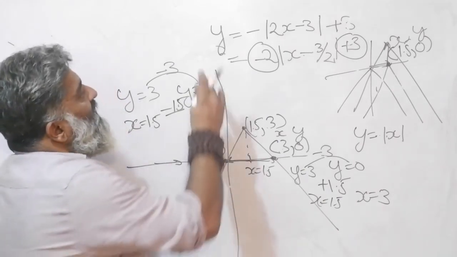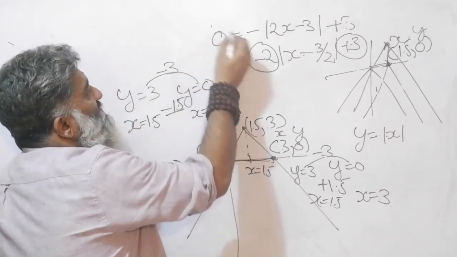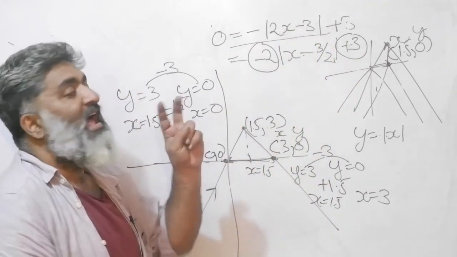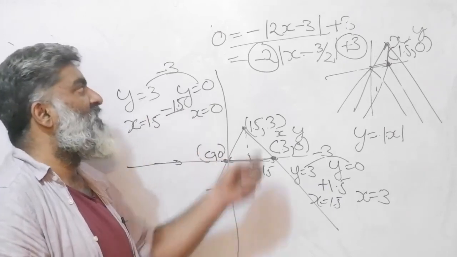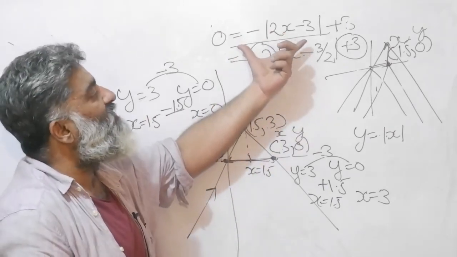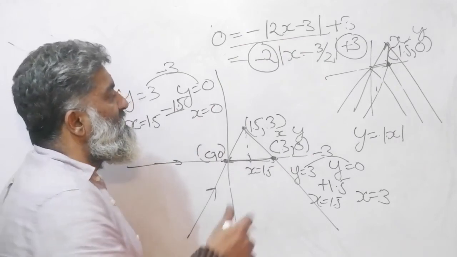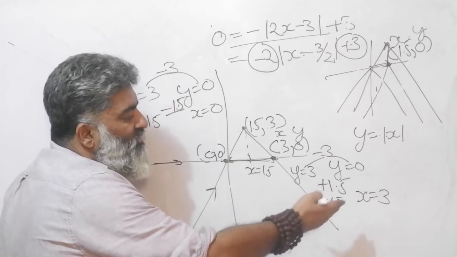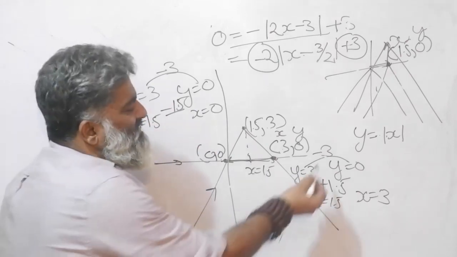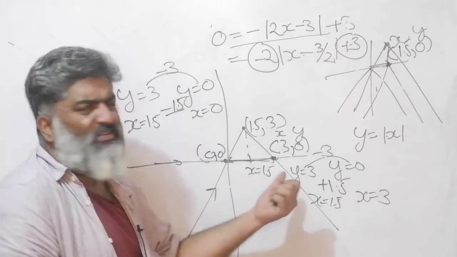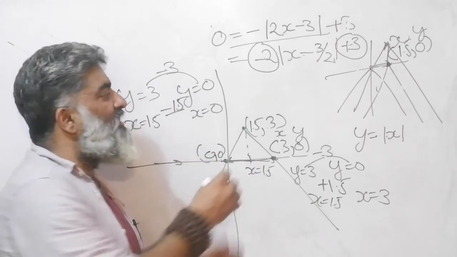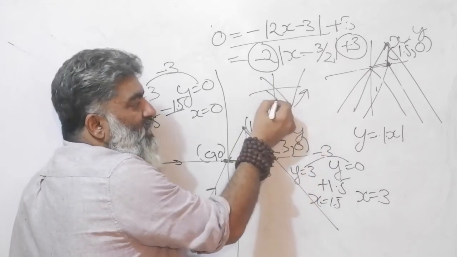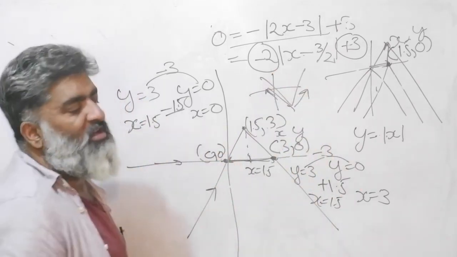Or better still, I could have just made this equal to 0, solved it using your standard modulus operations, and I would have got two values of x anyway, right? So also hit pause right now and try and work it out. But now if you notice, except that the graph is inverted, all the functions, all of these games that we have played earlier, even the earlier graph when we made something like this, right? This line was going up, but this line was going down, but we used it backwards according to our interpretations.